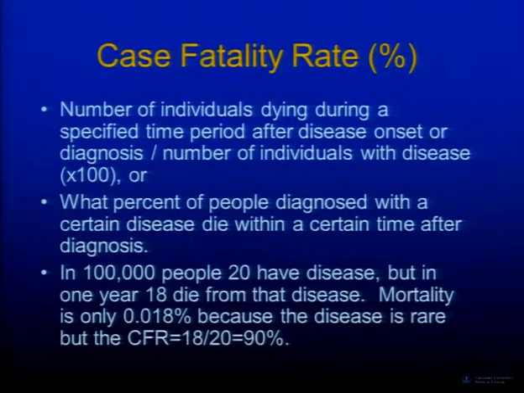It's not as important. Whenever you have a proportion, you don't need that concept of time that much, but it makes more sense, because if I give a case fatality rate of 18, it's usually 1 year or 5 years. It's not like in a lifetime, because then it means something different, because you don't even know if they're dying from the disease. The further out you let that time be, the less sure you are that it's related to the disease they were diagnosed with. So usually it is a short period of time that you'll do a case fatality rate for.